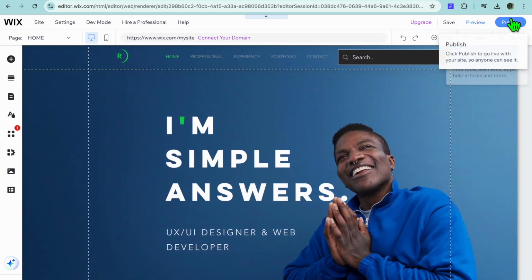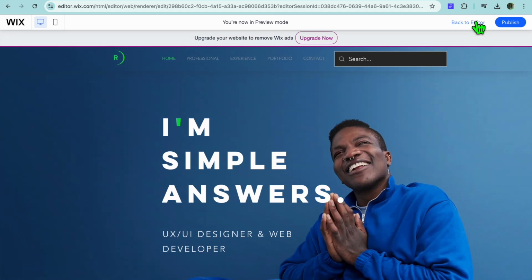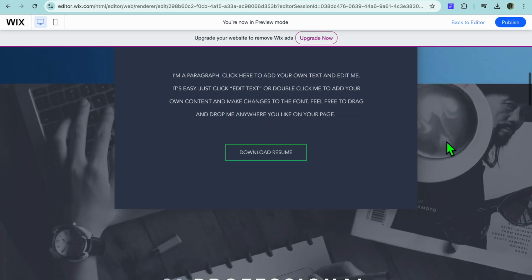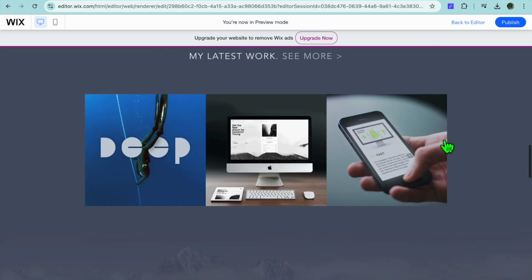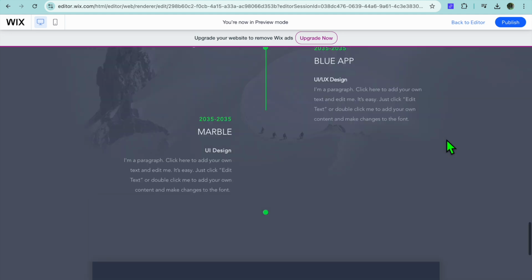Once you're finished, you're going to tap on publish in the top right hand corner to publish your website and your website will be live. And as long as you're not planning to collect payment using your website, you can use Wix for completely free. And you can see how our website looks right here. So you can see that it does look professional and it was easy to create.